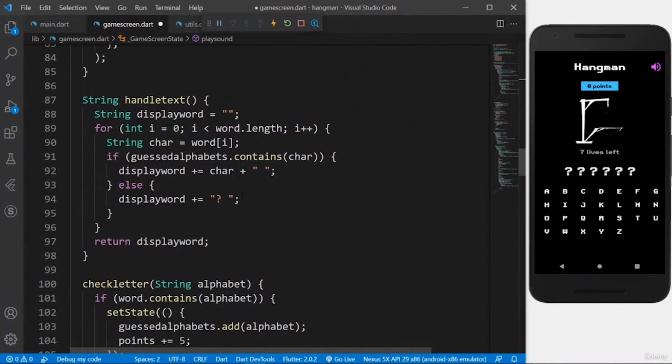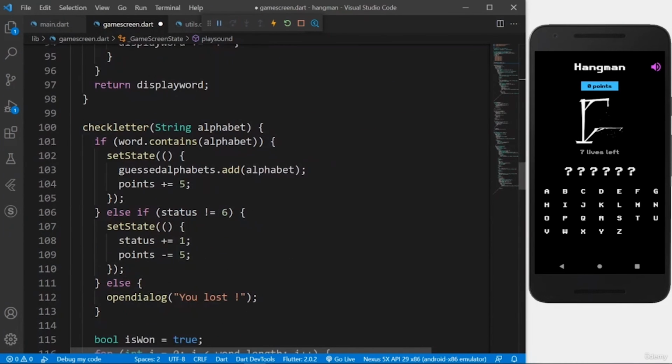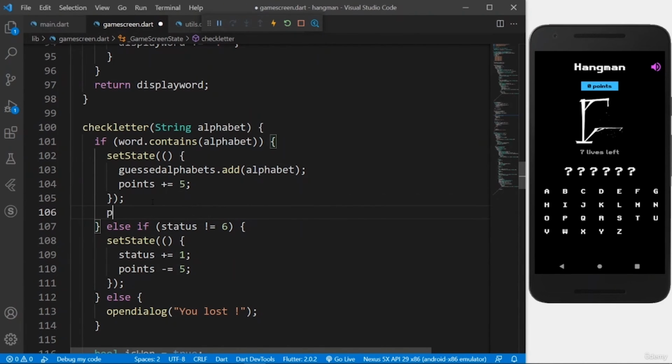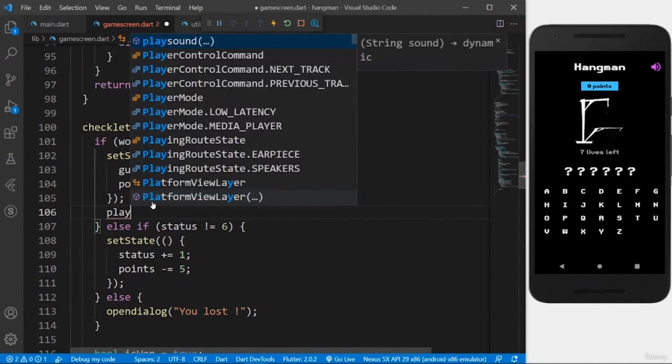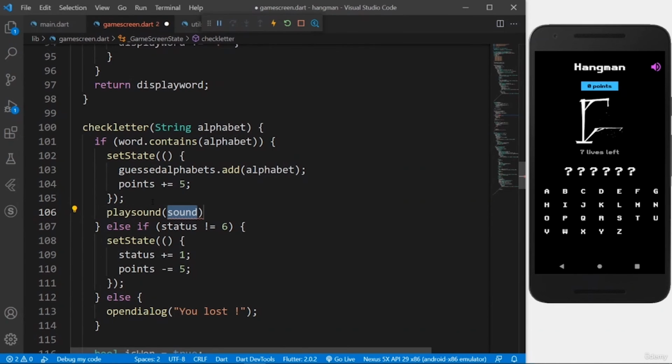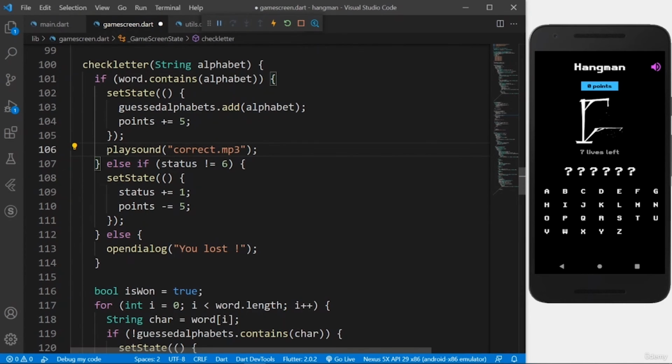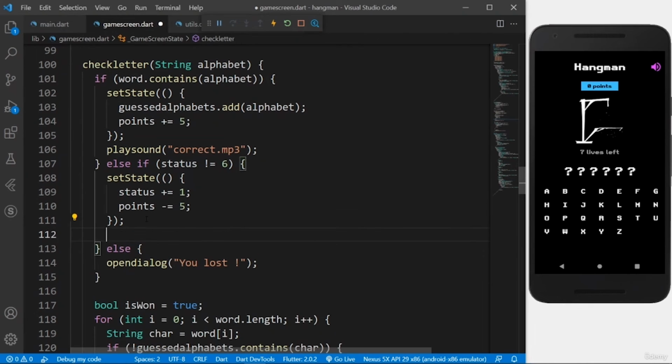So when do I want to actually play that sound? Whenever we click on the points, like when the word contains the alphabet, that means we successfully guessed the correct letter. Then I'm going to say playSound correct.mp3. And if it's just a wrong guess, then I'm going to have wrong.mp3.